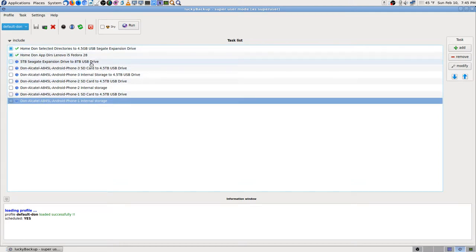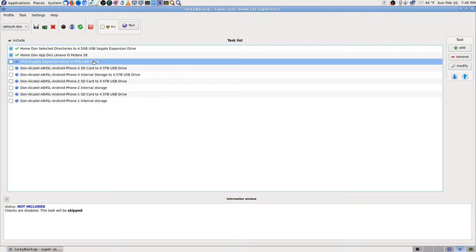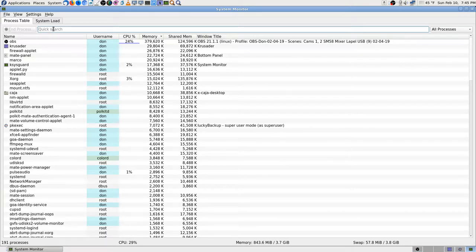Here's what I have set up, and a month or more ago, I set up another job there. The ones that are checked are the ones that run automatically every day, and that's why I have it set every day. I made one to just back up the entire 5 terabyte drive to the 8 terabyte drive. And I ran it. I knew it was going to have to run overnight, maybe a couple of nights, all day and all night. Once you got it started, that's the thing. It works the machine too hard. I forgot about the reason. I did say that. It works the machine too hard.